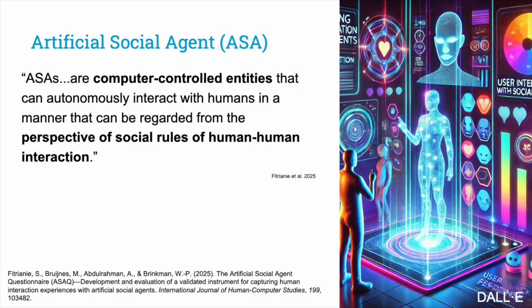Hey, in this video I want to explain how to use the Artificial Social Agent Questionnaire, ASAQ. But before we dive into the questionnaire, what do we mean with an artificial social agent? In the paper we give the following definition. ASAs are computer controlled entities that can be autonomously interacted with by humans in a manner that can be regarded from a perspective of social rules of human-human interaction.